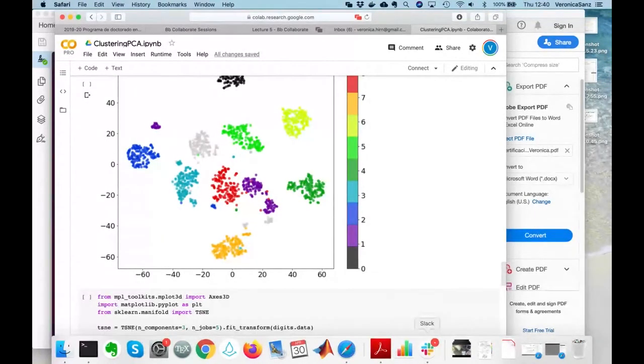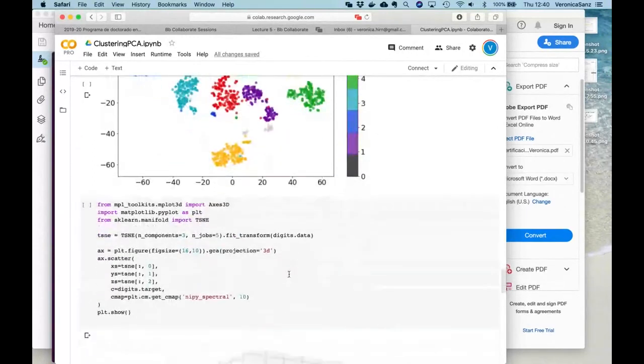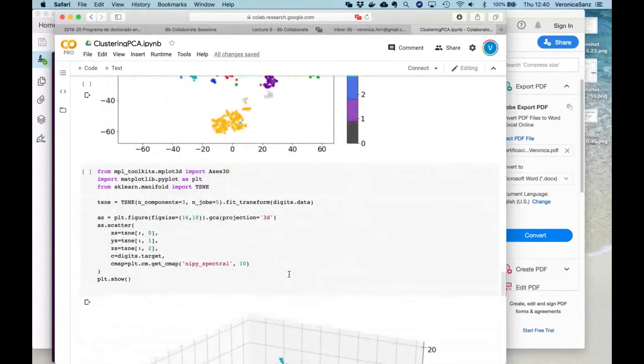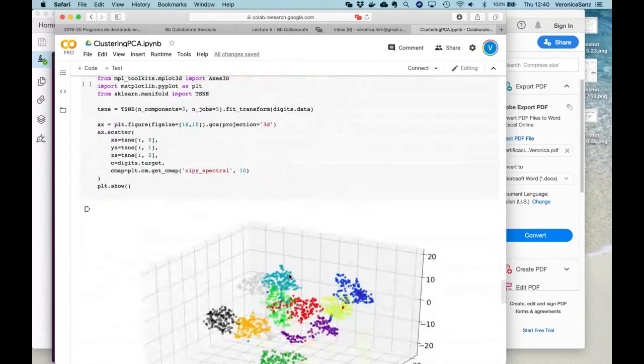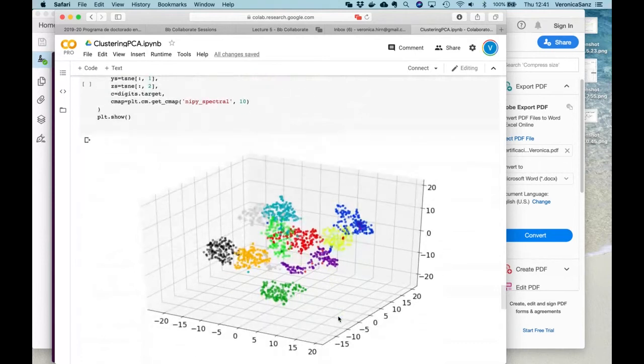But since the meaning of these directions is not straightforward, it's not like when you see a data set and you know nothing about it, you have an intuition of whether just adding more dimensions is going to help you, or is actually going to produce artificially more clusters than there should be.